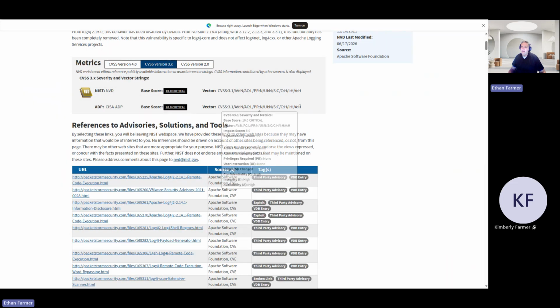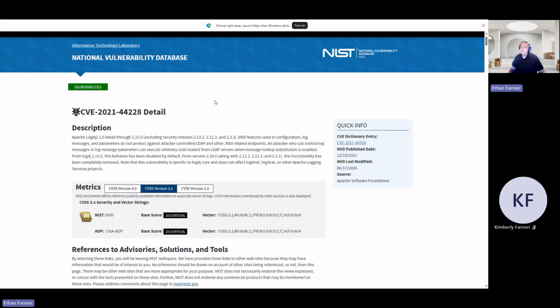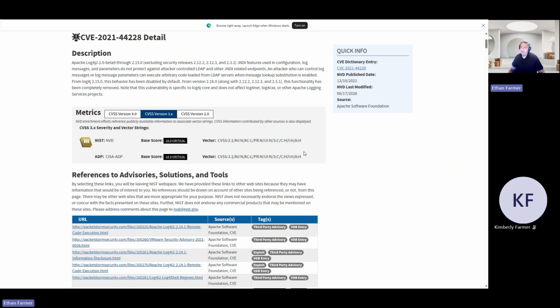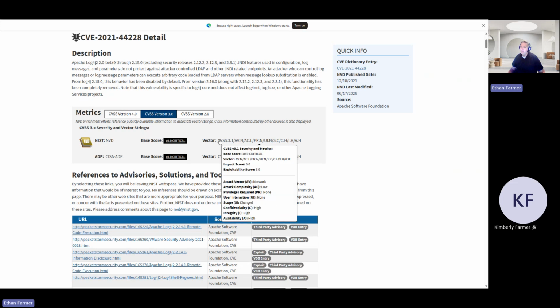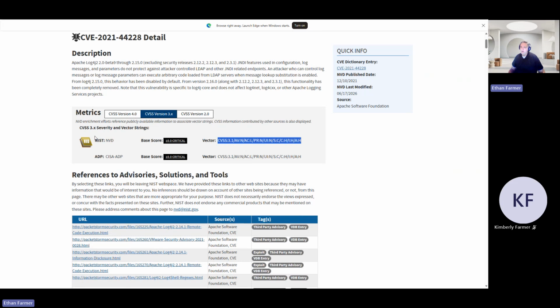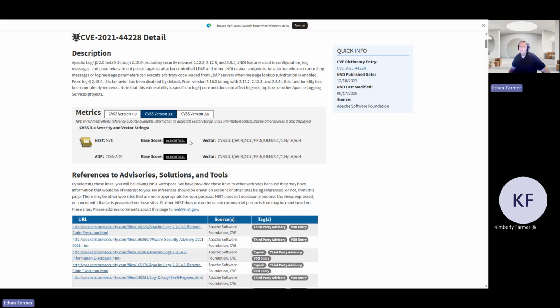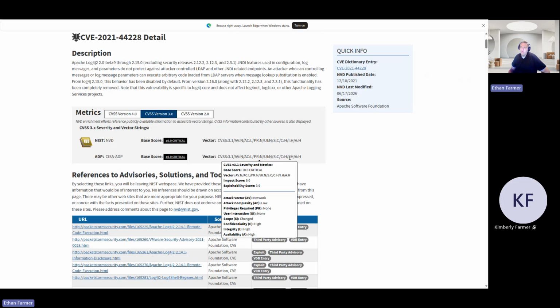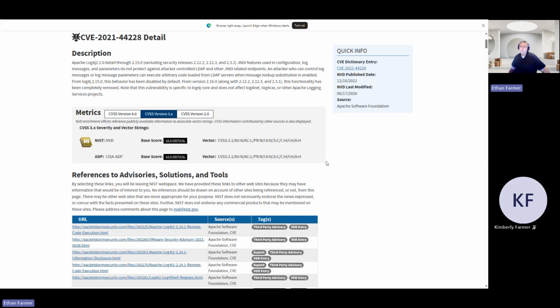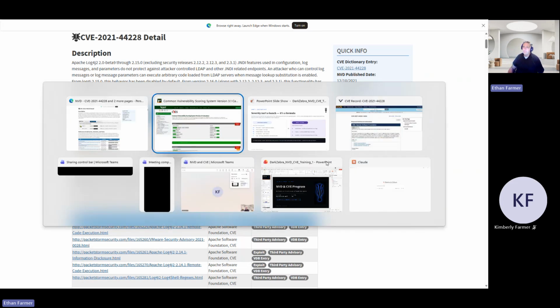So if I go back to the NVD database, you'll notice that they publish this CVSS vector string. And even though CISA and NVD are in agreement here, they may be in disagreement. And this allows you to say, hey, we're calculating this to be a critical, we're calculating this to be a high, and you can understand by looking at these, why did they change the score? What are they changing in their assumptions that affects the score?